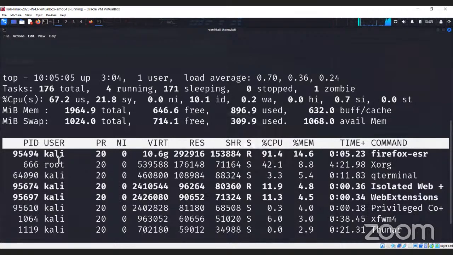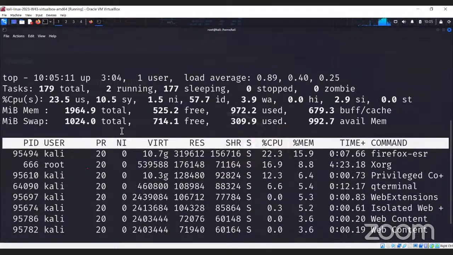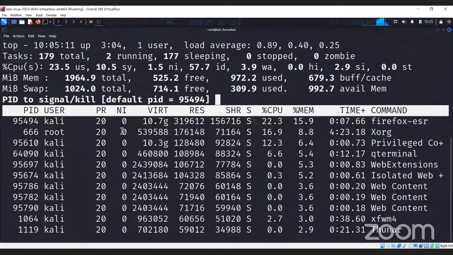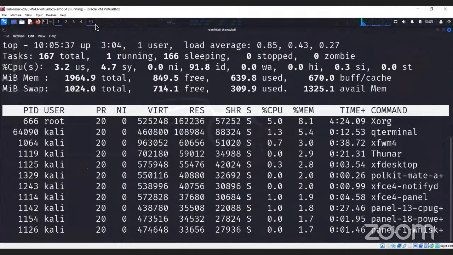As you can see, Firefox is running in the processes. To kill it, I will provide the PID. The default PID it is showing is 95494, which is the PID for Firefox. I will simply hit enter and again enter. As you can see, the Firefox process has stopped.